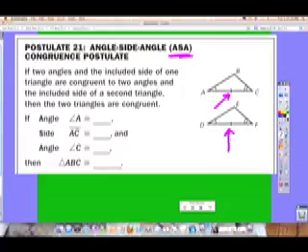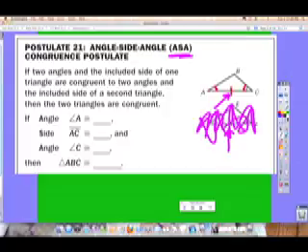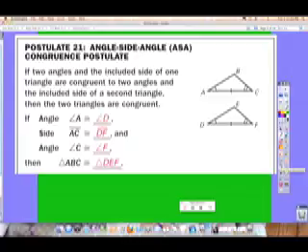Now, I think that some of you are getting confused and you're using two triangles at once. I literally cover up one triangle and I think, is this angle, side, angle in one triangle? Angle, side, angle. Yeah? And then you look at the other triangle and see. Okay, do you agree? Angle A congruent to angle D? Good with that? AC congruent to DF? Nod your head. Okay, what about angle C congruent to angle F? Yeah, we agree? Then we're done. By angle, side, angle, we can say triangle ABC is congruent to triangle DEF.